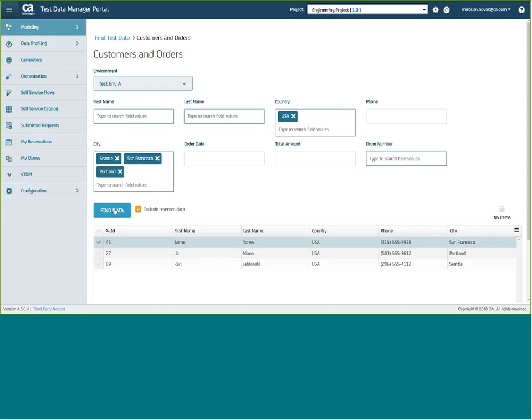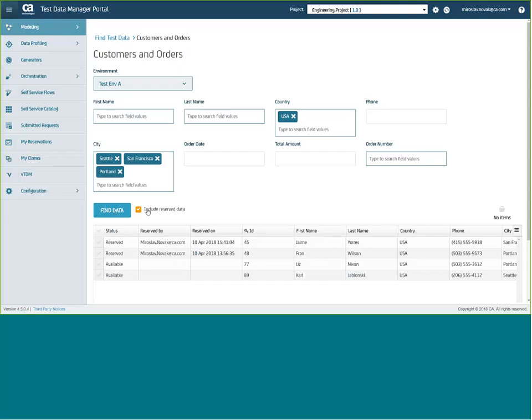There is the ability to include already reserved data in the search results. This option can be controlled by test data engineers, and they can decide to which testers they will expose this functionality or not. So it's not a feature which is available for all the models, all the testers, or none of them. It's a feature which you can control on a low granularity. So test data engineers can decide that for a certain group of testers, for a specific test data model, it's safe to expose this advanced functionality to users, and then they will have this extra option available in the search form.